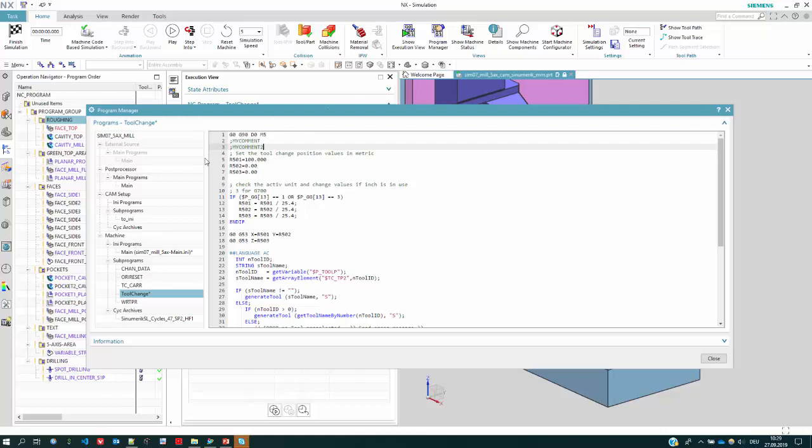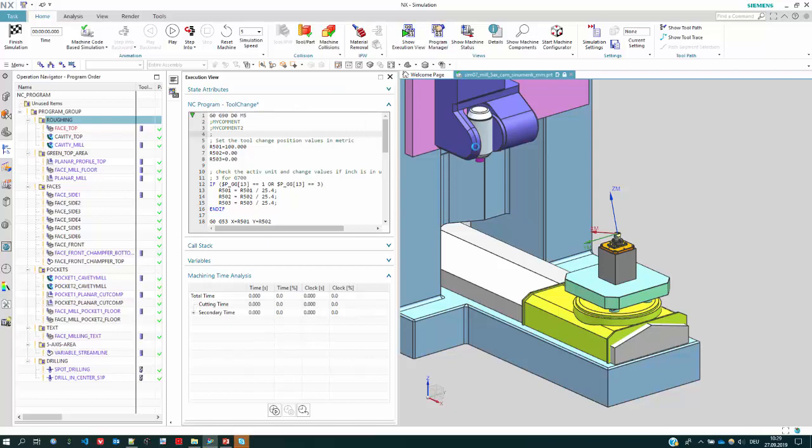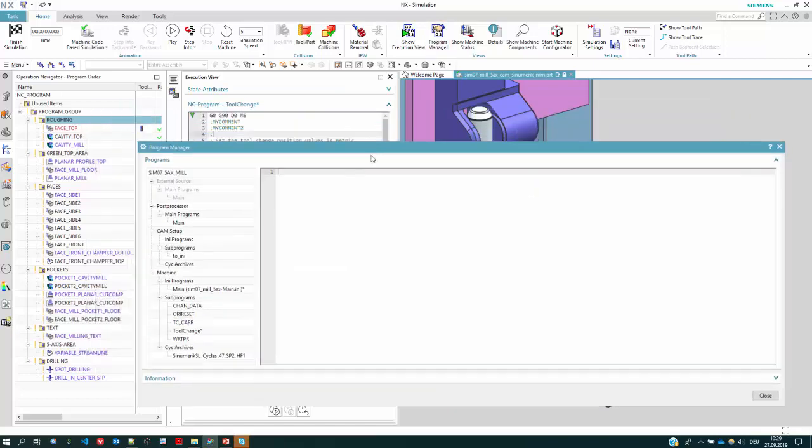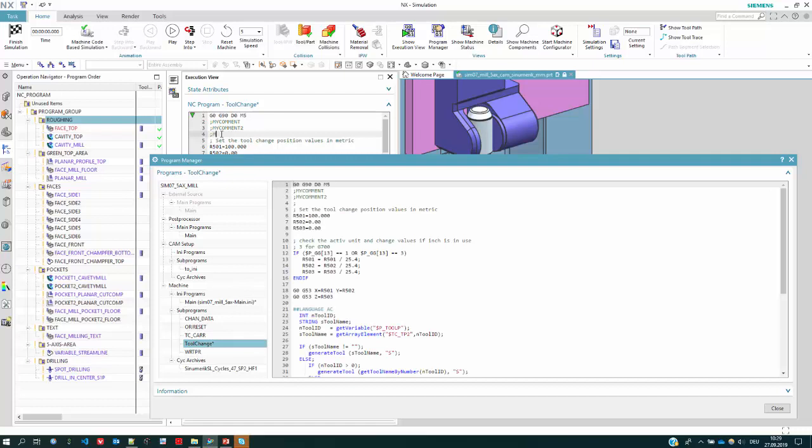So my suggestion is to use the Program Manager up front when you prepare your environment, and during the execution, you can also use the execution view. And as you can see, when I add something in the execution view, it is also displayed in the Program Manager. Very easy.